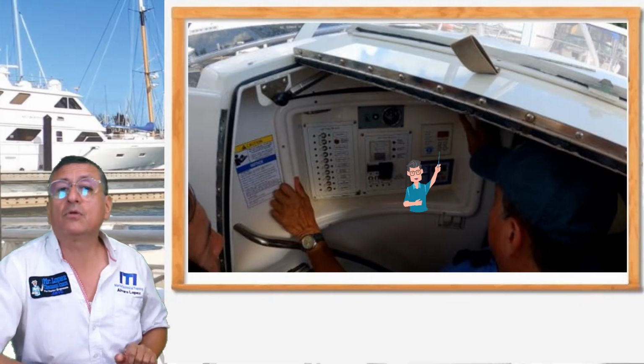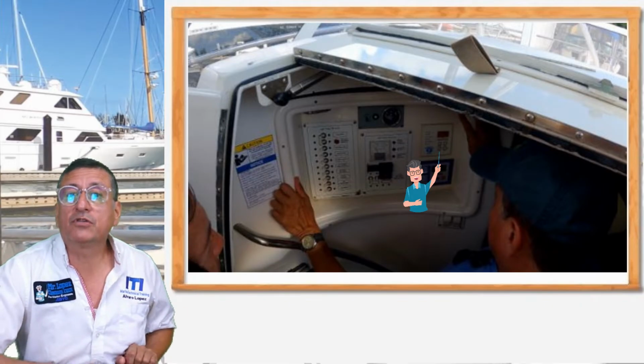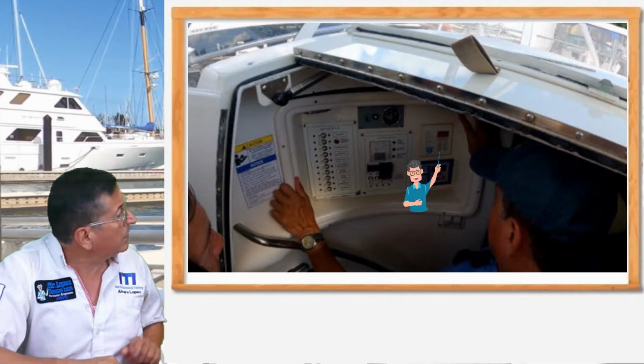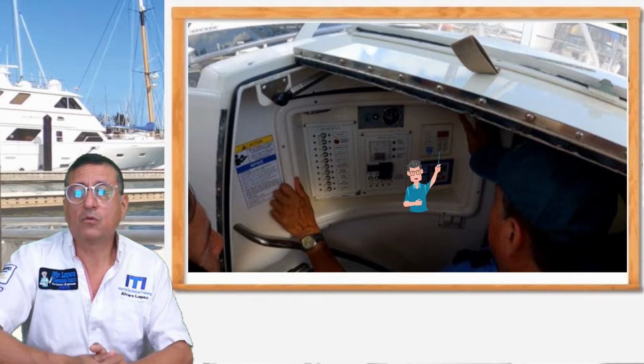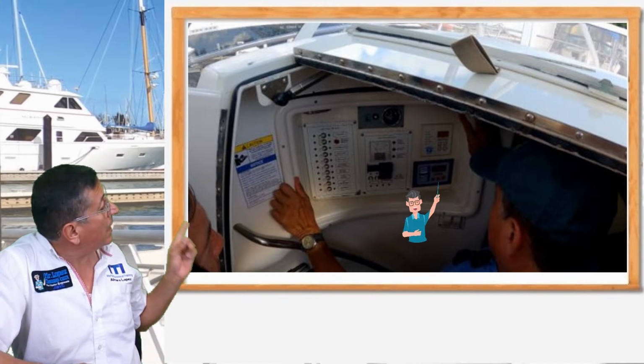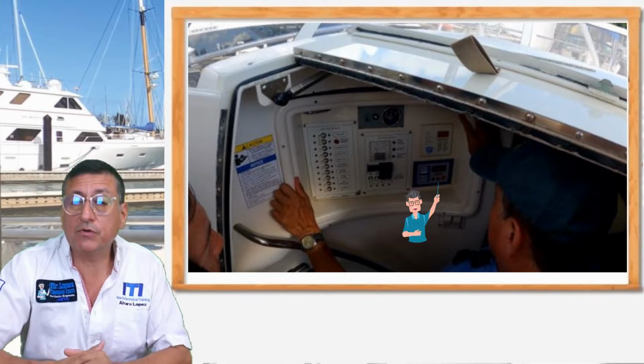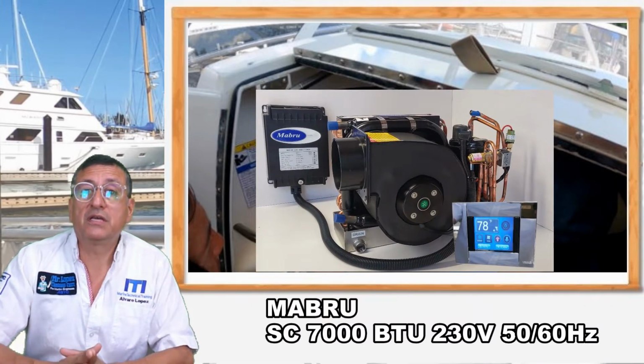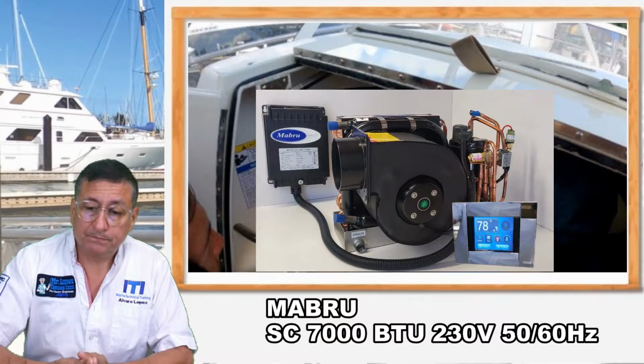Also on the right side, you see the panel for the generator. We installed a new panel because of the new generator. We installed the same generator, but the new version, and the panel was different. We installed the new panel, and we installed a new panel for the air conditioning equipment. We installed a Mabru air conditioning unit, 7,000 BTUs.